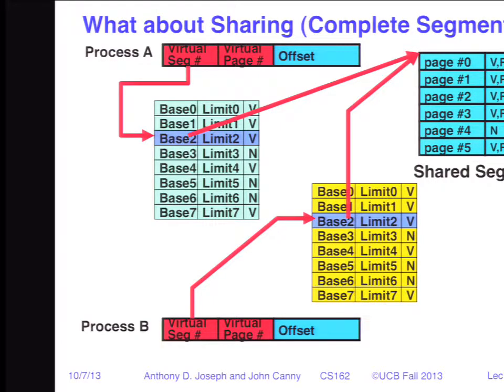Yes? How do you prevent other processes if you don't want to share? That's a good question. How do we prevent sharing? Sharing has to be mutual. They'd have to both register with the kernel that we want to share this region between. One example might be a parent might create a shared region and then fork a child, so the child also has a handle to the shared region. There's a follow-up question?